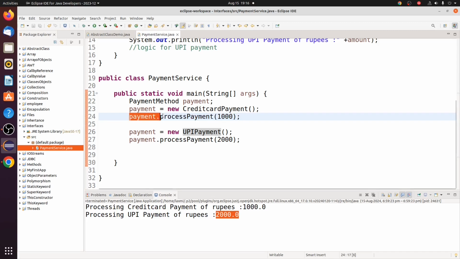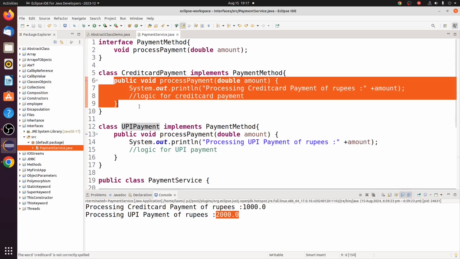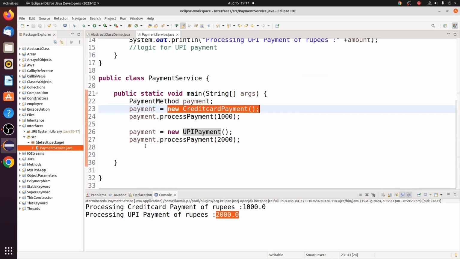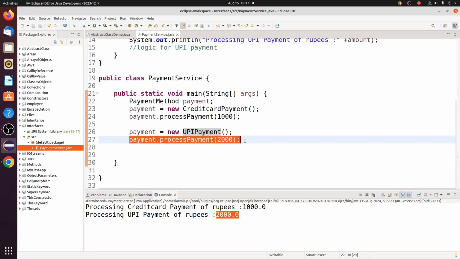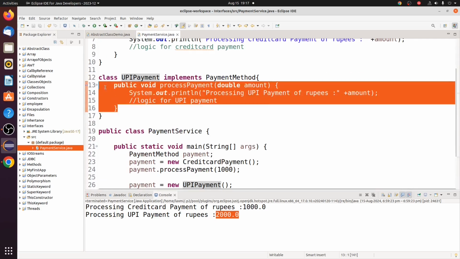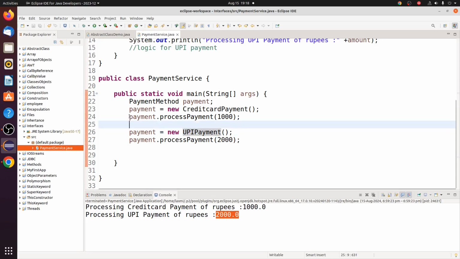See here, payment.processPayment is executing the method which is in the CreditCardPayment class, since the object is of type CreditCardPayment. Same code, payment.processPayment, is now executing the method which is in the UPIPayment class, since the object is of type UPIPayment.